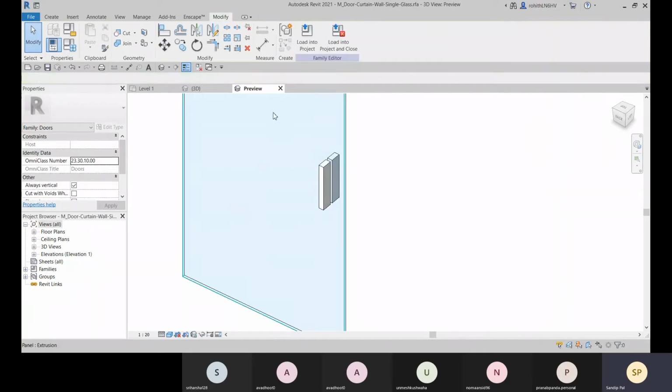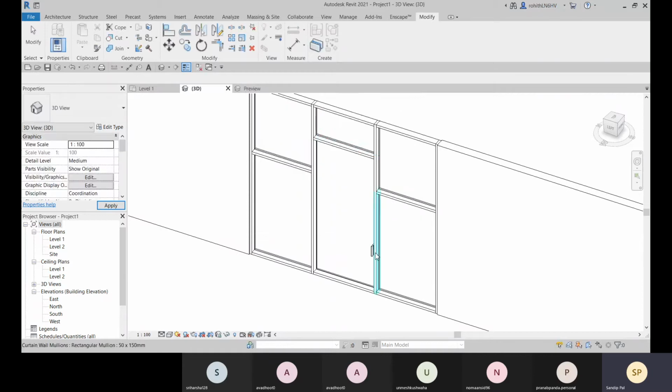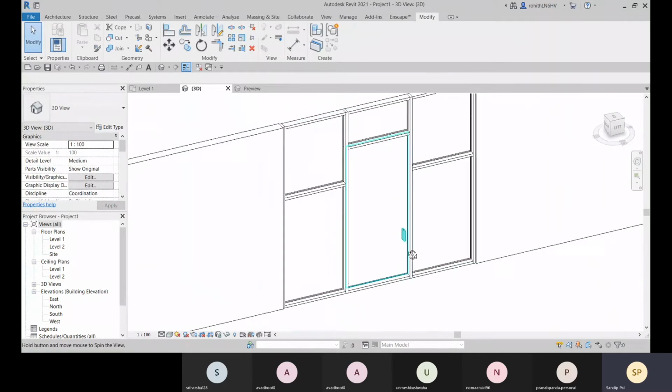Click on OK, and after that I will click on this load, and then I'm overriding the existing version. I have another option, override the existing version and its parameter values. Suppose you have changed the parameter also, then choose this option. And if you have just updated the shape, the geometry, then you can choose this option, override the existing version. Now you can see that these handles are visible.